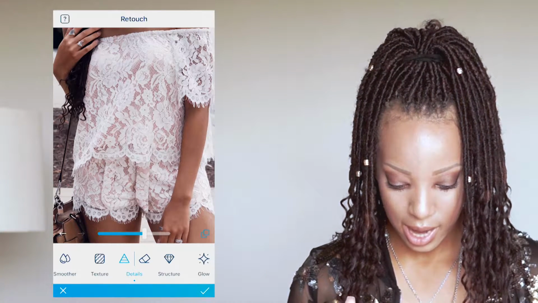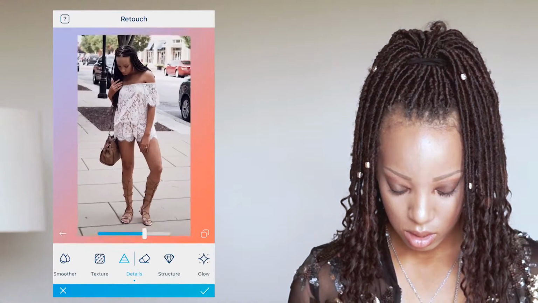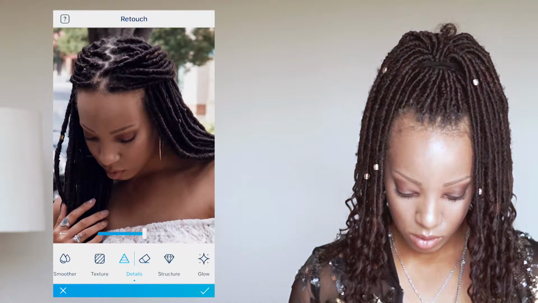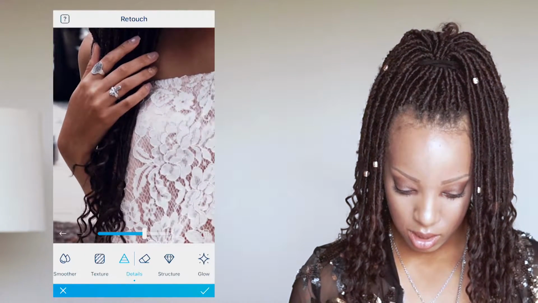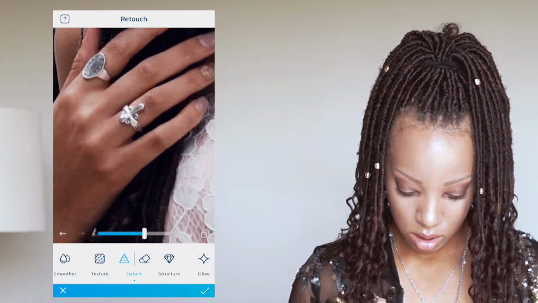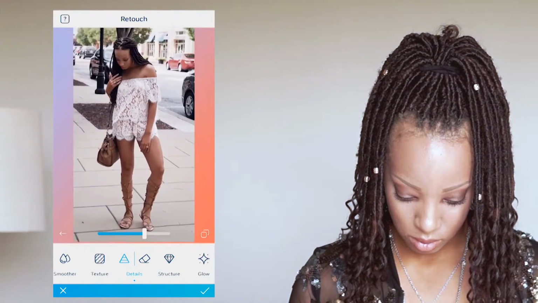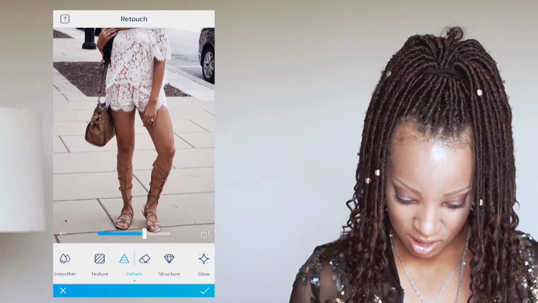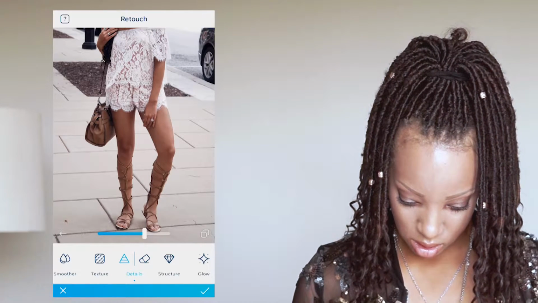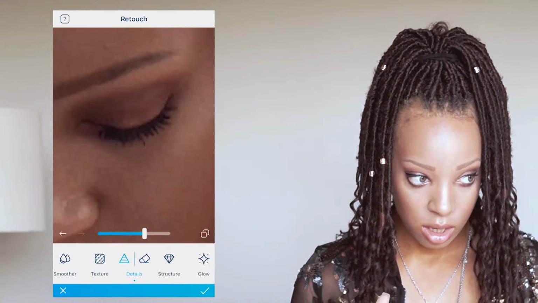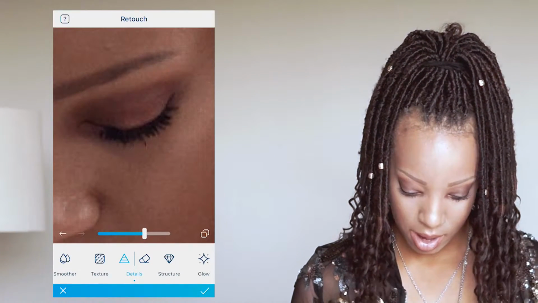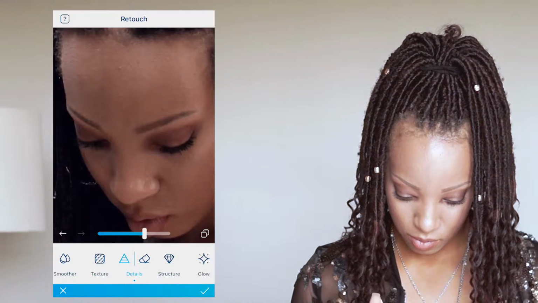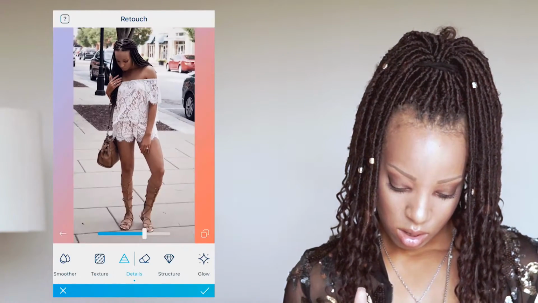That's before and that's after. See that it really pops now. And same with my hair. Make sure my hair is popping along with the rings. Make sure my rings are popping, especially my wedding ring. Okay. And same thing, I have to zoom in here. And I'm just gonna pop that. Pop my eyebrows a little bit. And hit OK.